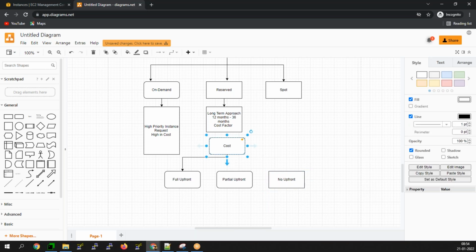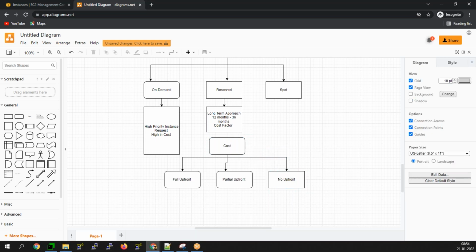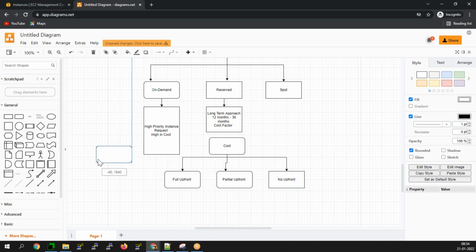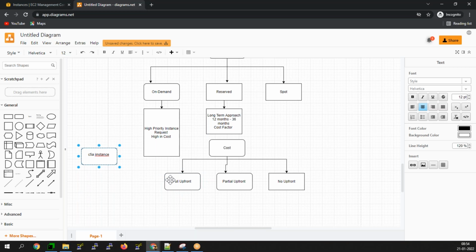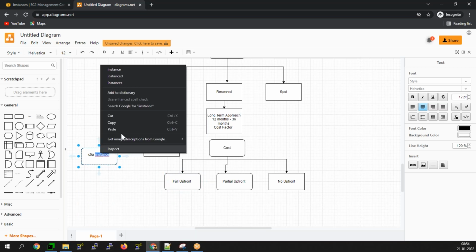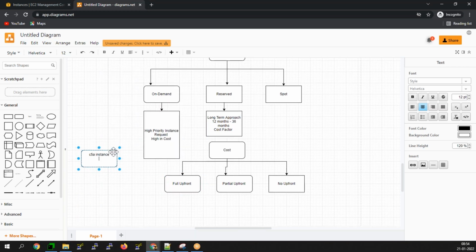Right, full upfront, partial upfront, and no upfront here. So full upfront in the sense, let's consider you have requested C5A instances for a commitment of 24 months.